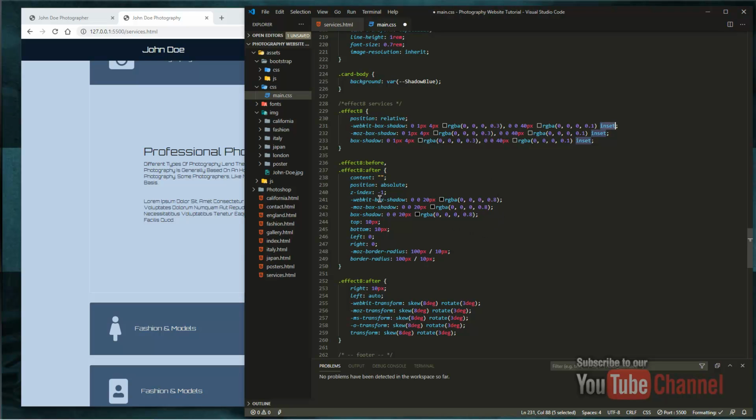And this is the box shadows for the different browsers, and the box shadow here for Chrome. We give it a top of 10 pixels, a bottom of 10 pixels, a left of 0, a right of 0, and we give it a small border radius.